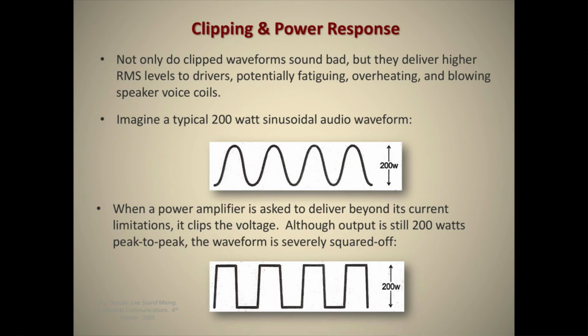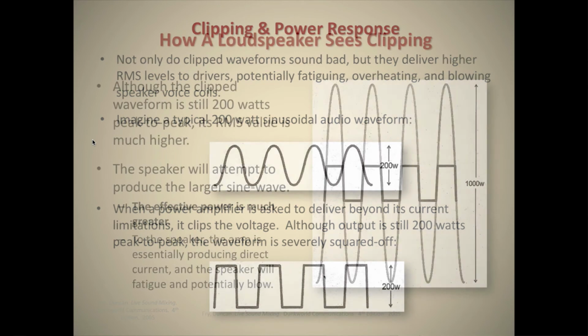Another way to look at this free lunch is, here's a 200 watt output of a power amplifier. And if you decide to clip it, you're already running it at max output. It's 200 watts RMS. And you put in just a little bit more input signal, and it hits its voltage rails, starts passing direct current, which is essentially what this is here, a square wave. You're clipping it. And of course, you're going to hear distortion, right? And you know that. But this is actually what the speaker sees.